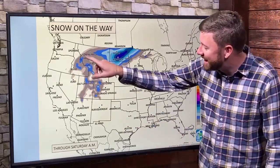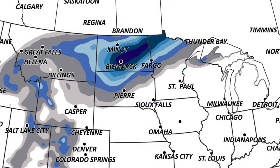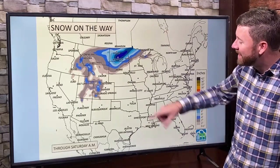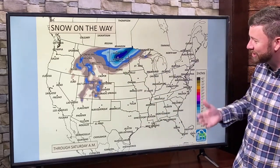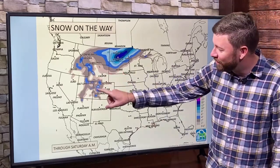Snowfall on the way, not too much left for the Rocky Mountains, but focus in here, northern plains, Bismarck, stretching to the north and east, up into northern Minnesota, those totals climbing from 15 inches and perhaps even more. So quite a doozy of a snowstorm headed to the northern plains. Great water, though. And then as you look surrounding that bullseye of higher totals, we still have several inches to fall in the Dakotas, around 6 inches in some cases, and 6 to 12 inches still possible in northern Minnesota. Not much snowfall in the Rockies.